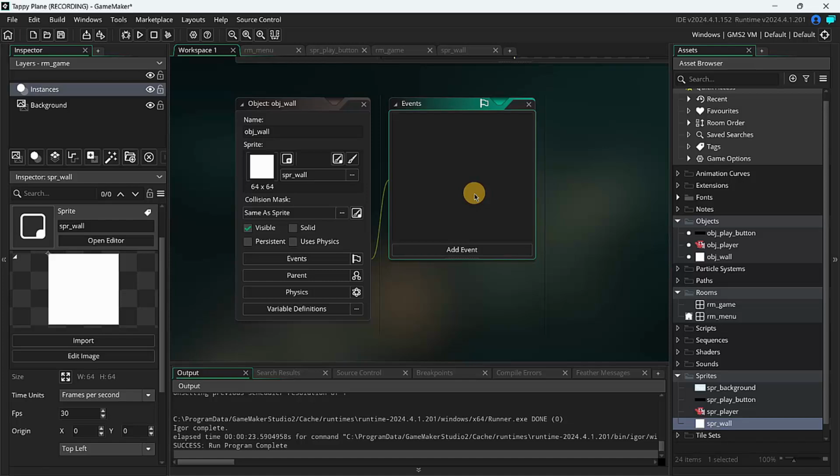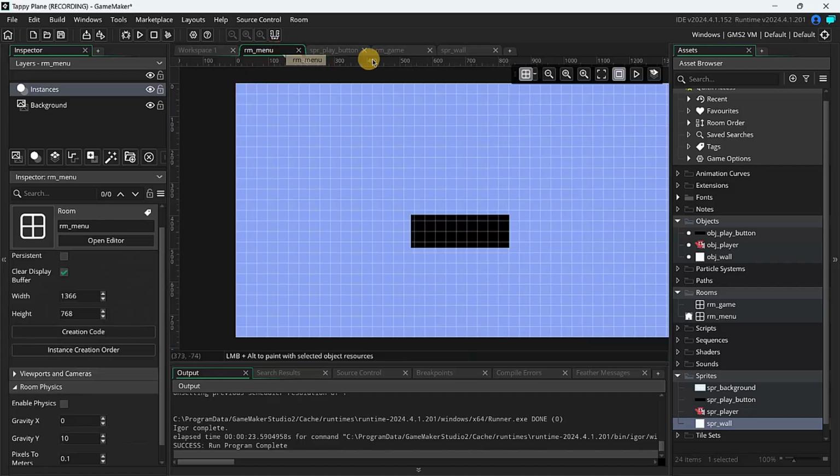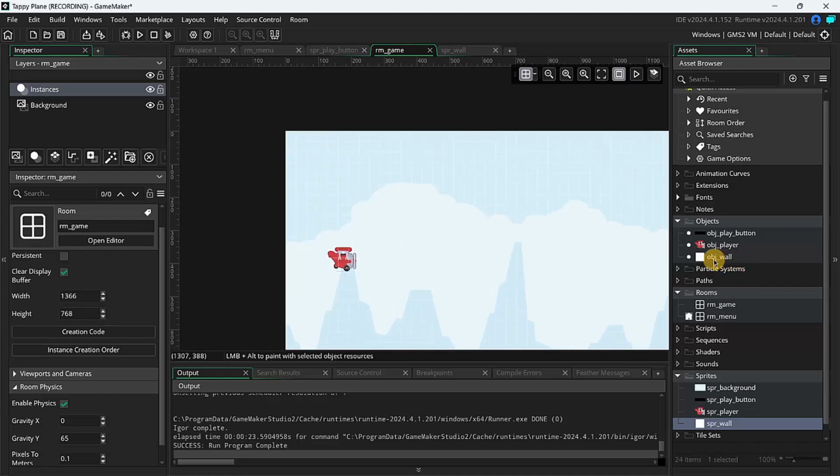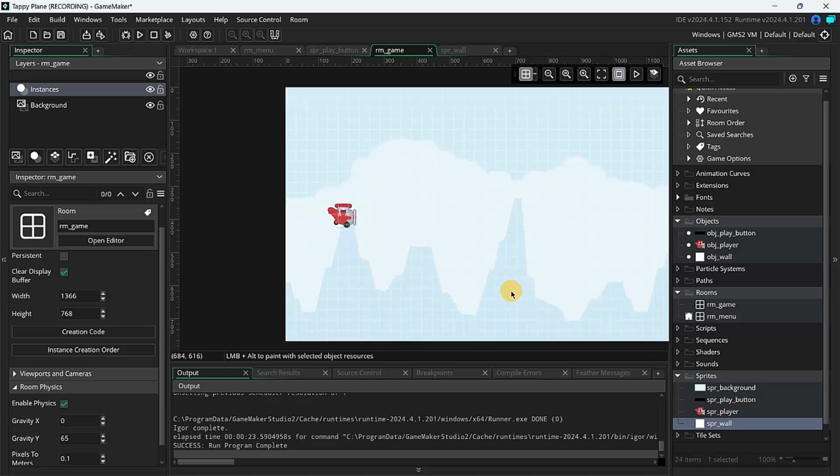So you may be thinking, why are we actually creating an object for this? And this is basically because we want this object to be able to interact with the player, to stop the player from exiting the screen. And that is a behavior that needs to be inside of an object, because a sprite would just be an image that doesn't do anything, that doesn't interact with the environment, that doesn't collide with the player, for example.